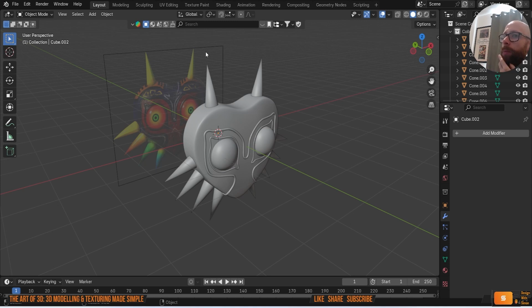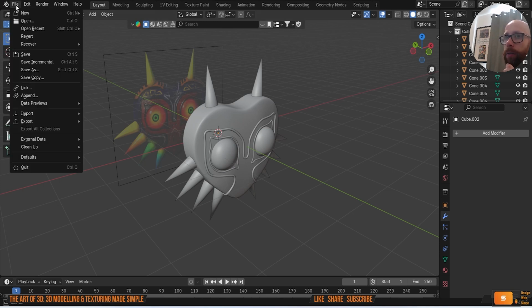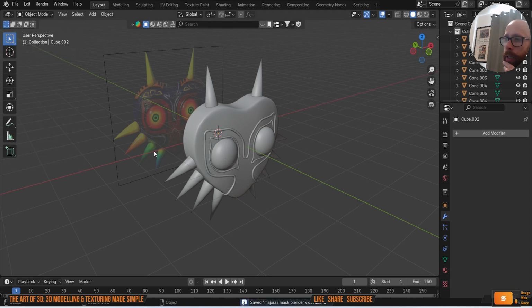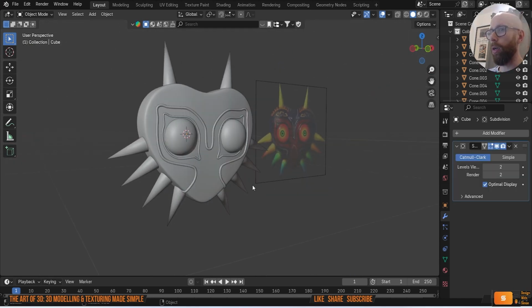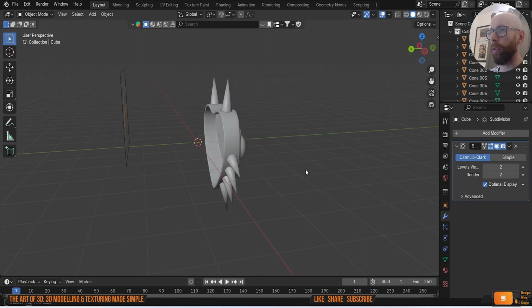One add-on I'm going to use is Blender Kit, which is what applies the materials for everything, and then we'll do all the texture painting to get all the details in. So I'm going to give this a save, and then we're going to have a go at texturing it. Okay, so we've got our Majora's Mask. What we want to do now is start to texture it all.